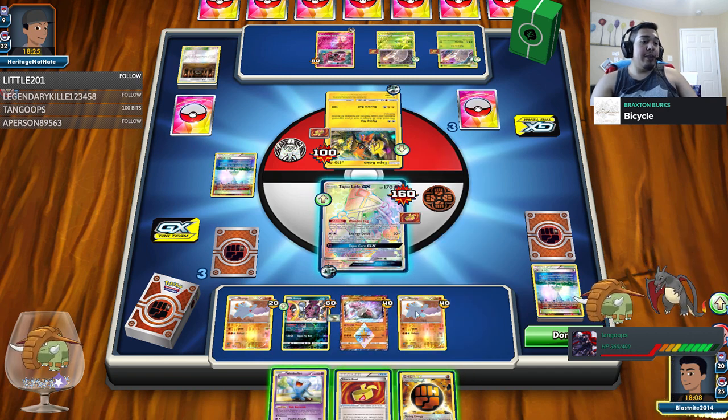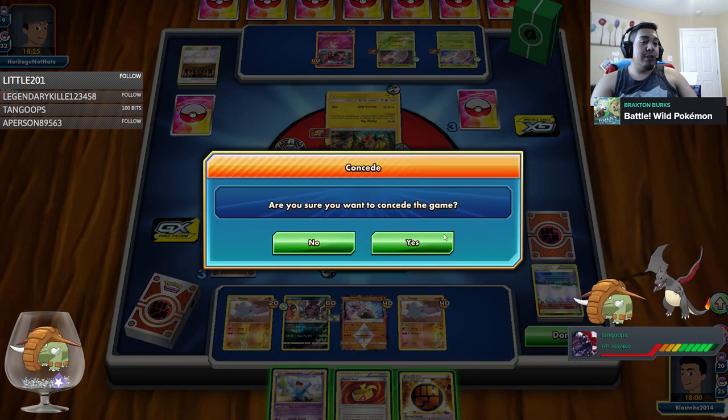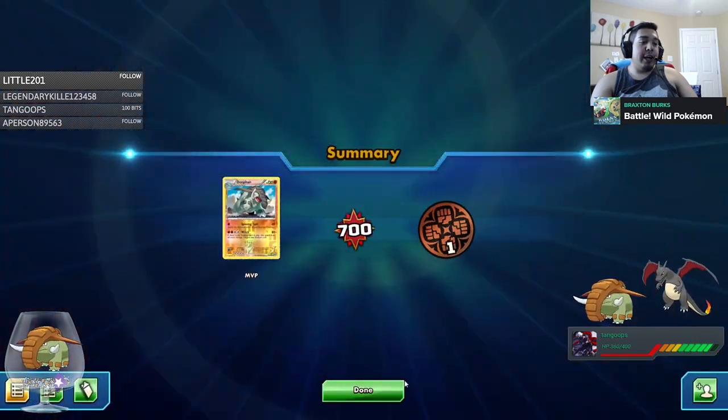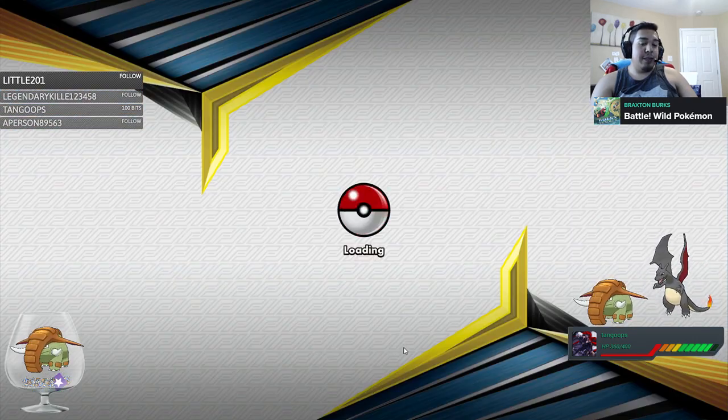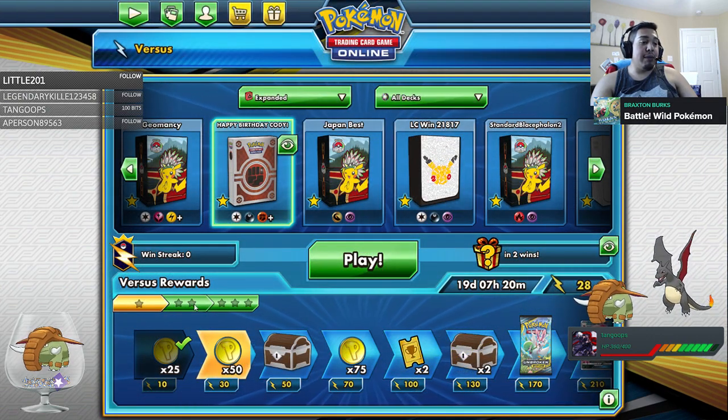They got game. I was looking for a top deck of Guzma. Ain't gonna happen. GG's. Feels bad that we lost, though. Hey, we did 700, though. 700. I thought it was gonna be easier to climb this ladder.